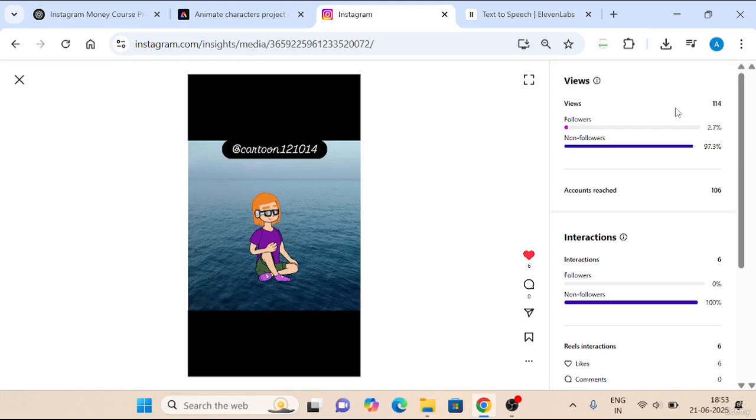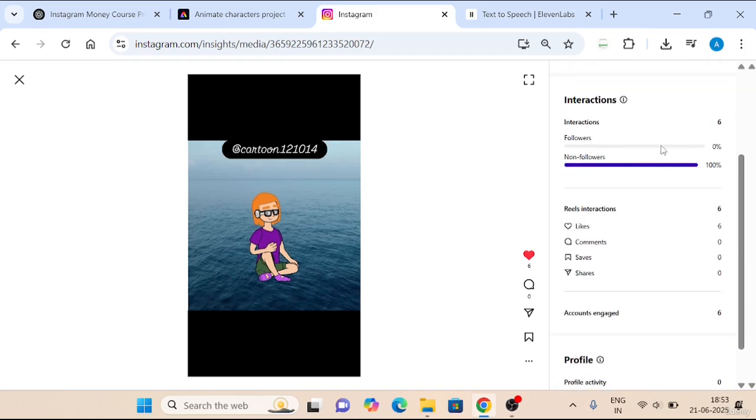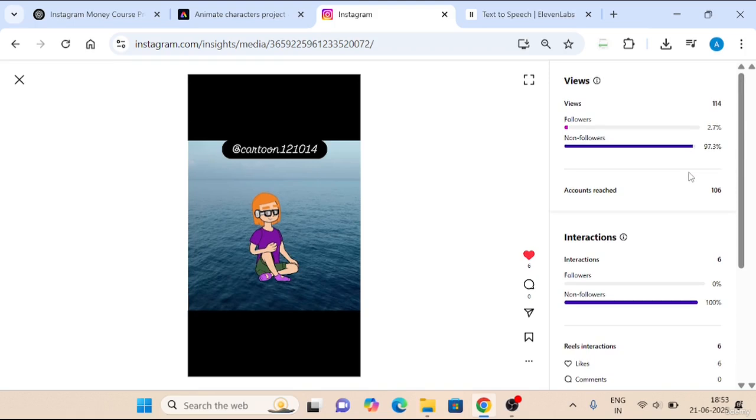So you can see the power of Instagram. If you keep posting these reels, it will just take 1 week for your reels to go viral. Even if one of your reels goes viral and reaches 10,000 people, you will get few hundred followers for sure. That's how your followers will increase and your post will reach a lot of people, if you keep posting reels every day, or multiple reels in 1 week. You can see majority of the people who have seen this reel are my non-followers. So that's how you can view the insights.